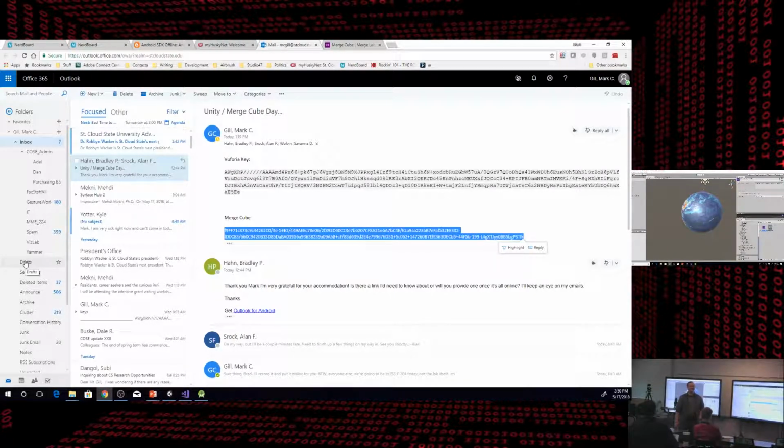Save that email, hang on to that, because one of the things I noticed when I was playing around with this this morning, I put the merge cube and the Vuforia keys in a different scene in the same project, and the key's gone. So it may not even be more than once for multiple projects. It may be more than once for multiple scenes in the same project. Because what's up here now is merge in-house development. But last time I did something with this project, it was my merge cube key, which fortunately I still have.